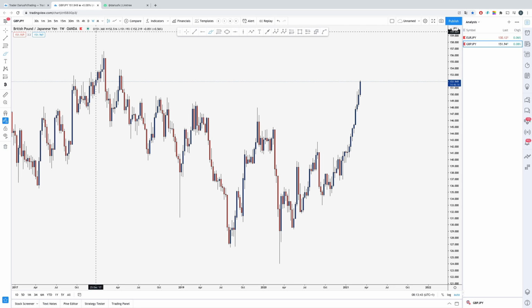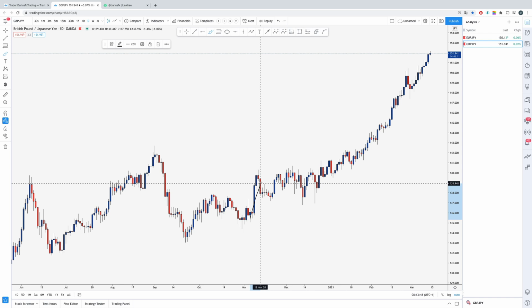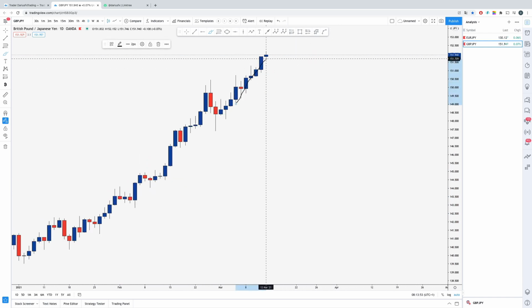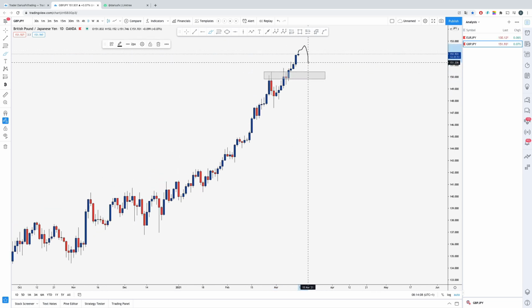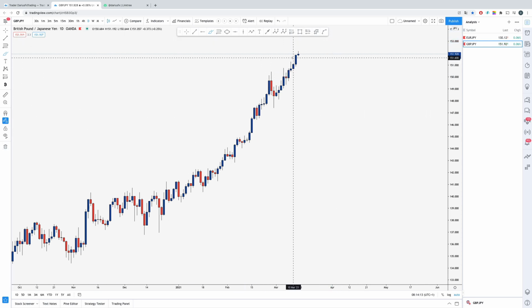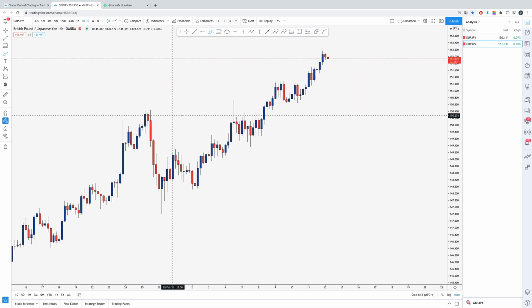Well, let's see. From the lower time frames right now, from the daily, you can see that the market all the way up went in these correction impulses to the upside, and right now we're in the last impulse leg. What I would like to see right now from the EURJPY is to give us another retracement to the downside. However, that will be the structure level which the market would test, but it could go up higher, giving us afterwards only a correction and then moving up higher. Okay, so also the daily, look at the last daily candle close, not even a wick, nothing. That's super bearish, bullish. Sorry.